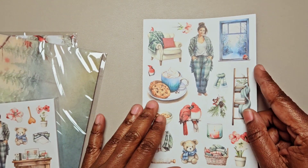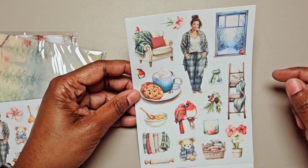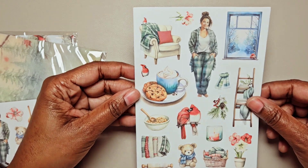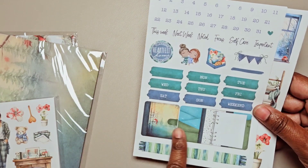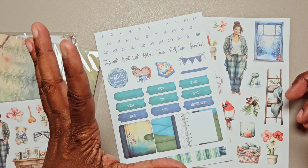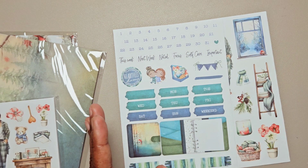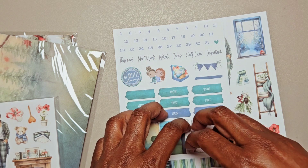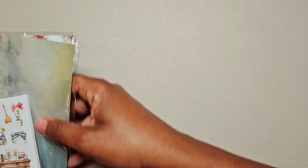In the standard kit for now, you would get two sheets of stickers: one page that is very decorative like this page here, and then you get a page that is pretty functional — so you have the date dots, some headers, the days of the week, and the folding planner sticker. A lot of different elements will be returning in the new subscriptions, but there's a big change. All the stuff you see here will not come in one kit anymore — you will have to add different kits to your subscription to get everything.